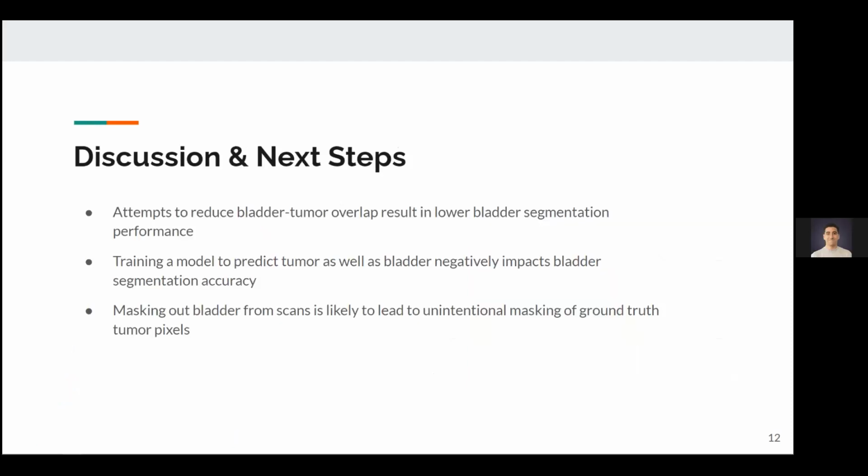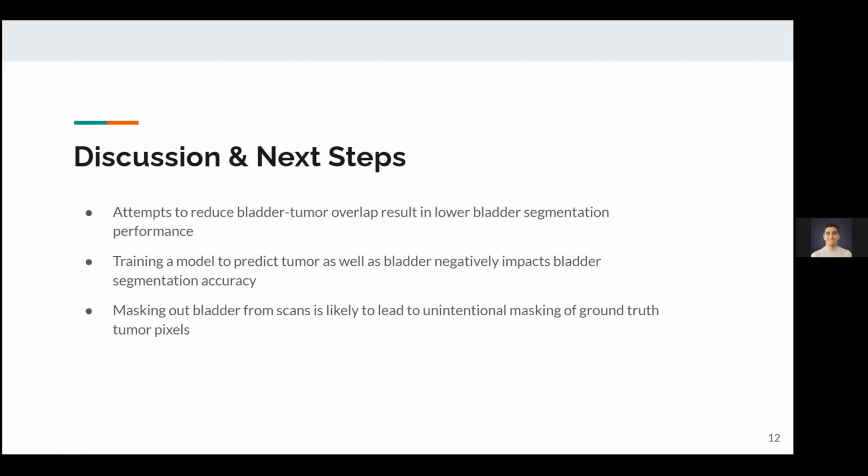So from these results, we can see that minimizing bladder tumor overlap often comes at the cost of bladder segmentation performance. One possible solution would be the inclusion of loss terms that consider spatial or structural information, or additionally, a term that considers the pixel values of the scan at the segmented pixels. Including the tumor class in the prediction task also had a similar effect. However, doing this allows for future thresholding between the two classes, which can give the user more explicit control over this bladder tumor trade-off.